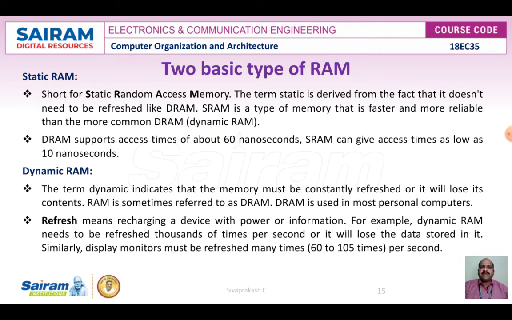What is the meaning of refresh? A refresh means recharging a device with power or information. For example, a dynamic random access memory needs to be refreshed thousands of times per second or it will lose the data stored in it. Similarly, display monitors must be refreshed many times, it may be 60 to 105 times per second. This is called dynamic random access memory.